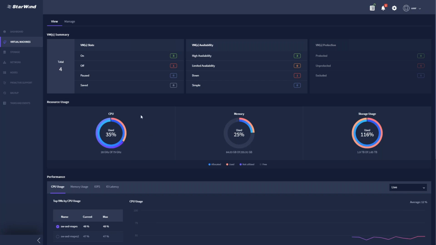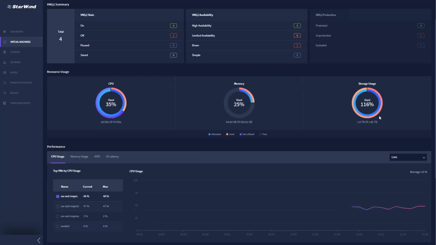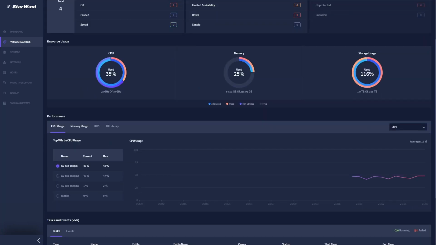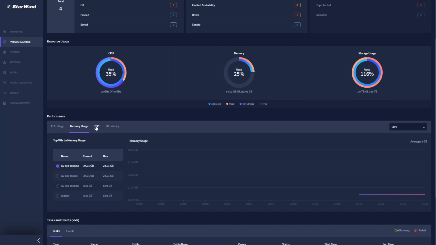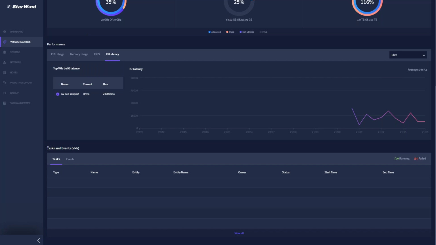So once again, those counters would include memory, storage usage, followed by additional performance metrics with a breakdown between the roles, the VMs which you're running in your failover cluster, and the performance criteria, spanning from CPU usage to I/O latency. Now, once again, every performance widget would provide you with selecting the detailing spanning from live to yearly. And as every viewport, it will be followed by tasks and events associated with that component.